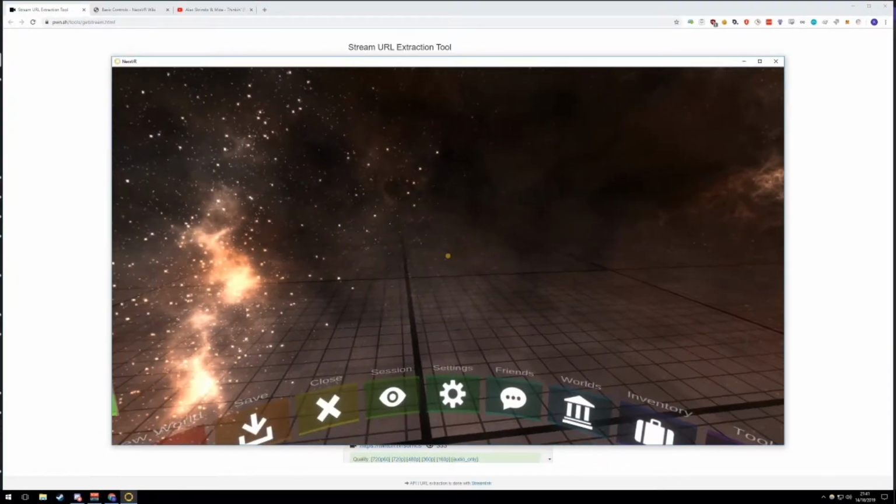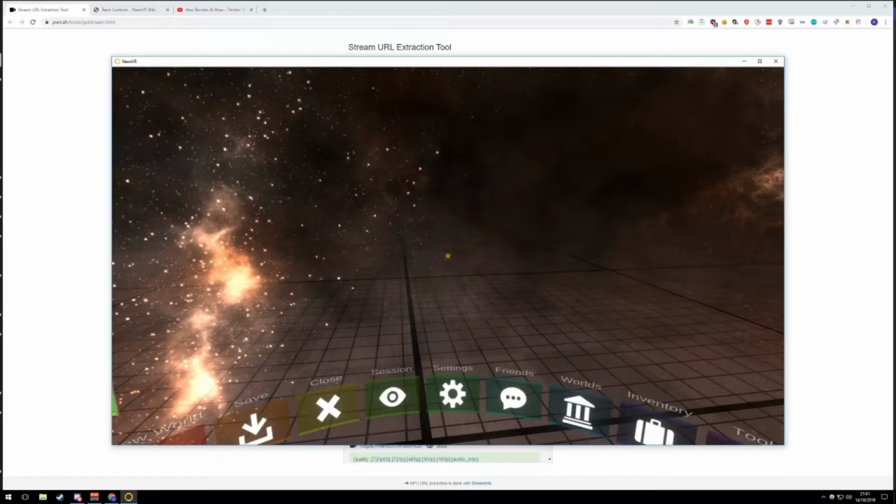Tab back to Neos. If you're in VR, you won't be able to tab back to this literally, but you'll be able to use things like Oculus Dash or the OVR Toolkit or OVR Drop or any of the other Steam VR overlays, including the original Steam-powered one, the one that makes a big flat view. You can access your keyboard as normal.